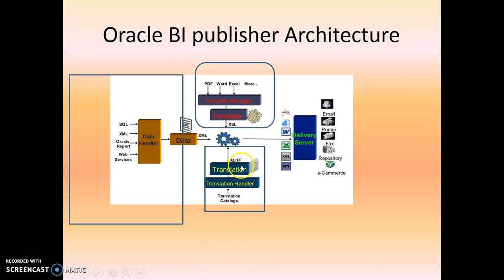There is the translation handler, which handles the translation of the data into multiple languages. For example, you can have a template in English, and the same template can be translated into German, and you can deliver the report through the translation template in German as well as English. Once the data is extracted and formatted, the next thing is delivery. The delivery component takes care of the different output formats and the different methods of delivery.